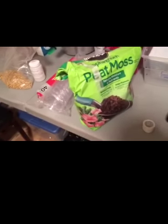Peat moss, we use that in what's called bulk substrate. A lot of growers use peat moss. I experiment with different things like vermiculite. You're going to need, what's the other one? Perlite, to keep moisture in.